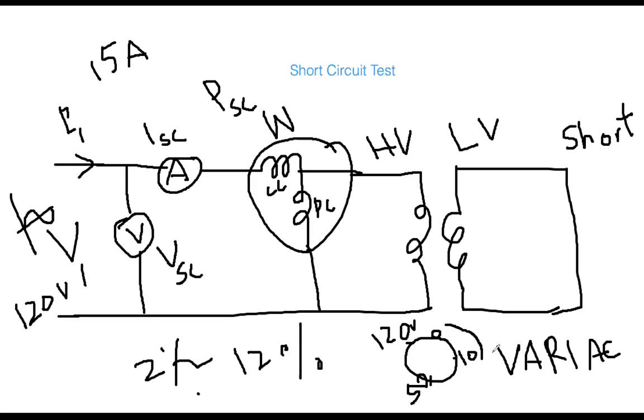So with the help of the variac, you will gradually increase the voltage. A variac is basically a variable transformer. It can increase or decrease the voltage. Initially you will set your voltage at 0, and then gradually increase it, typically to 2% to 12% of the rated voltage. This means out of this 120, you will notice that this ammeter has reached its rated value. That is what I am telling you. It is not like you quickly jump to 120, because by then this ammeter will be burnt and your transformer will be burnt.